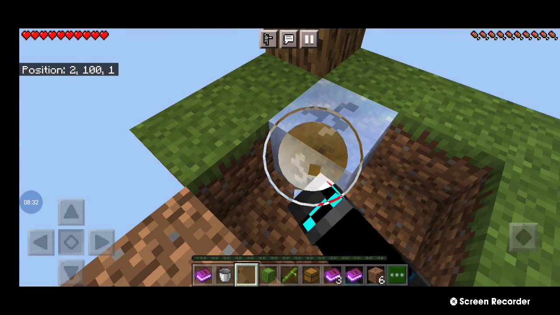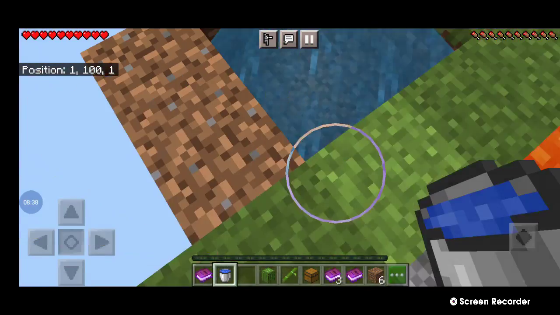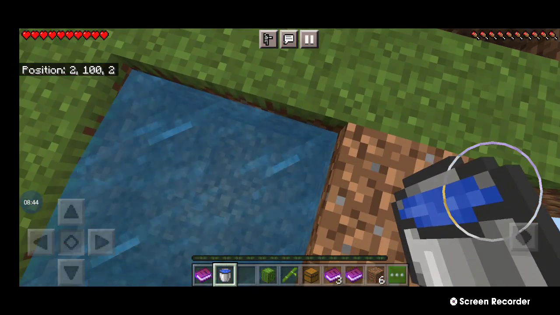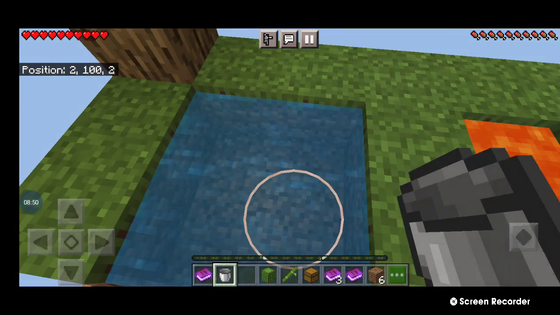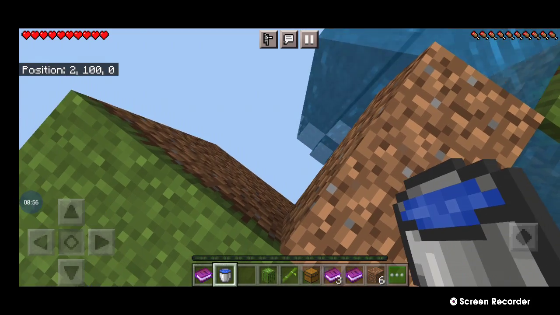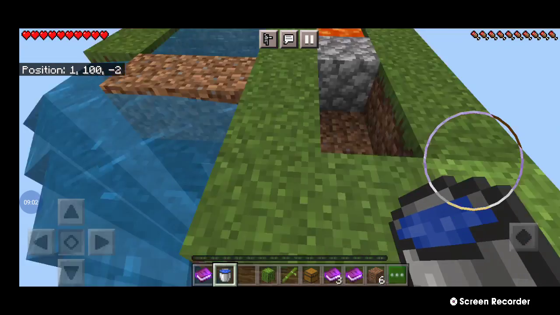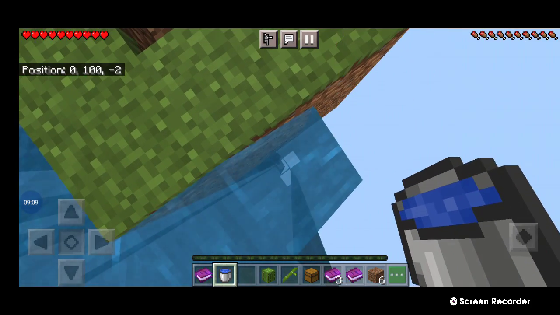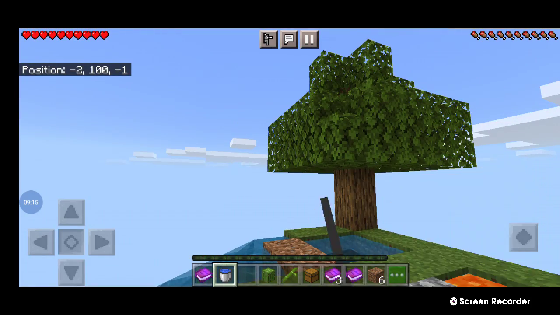That's there. Then I do that. Then I do that. I have an infinity water source. I have to keep it on this corner. Now I have an infinity water source. It's not called cheating, it's just called trying to get an infinity water source. I'm gonna put this around so in case I fall down, I won't. Yeah, there's gonna be no chance I'm gonna fall down.